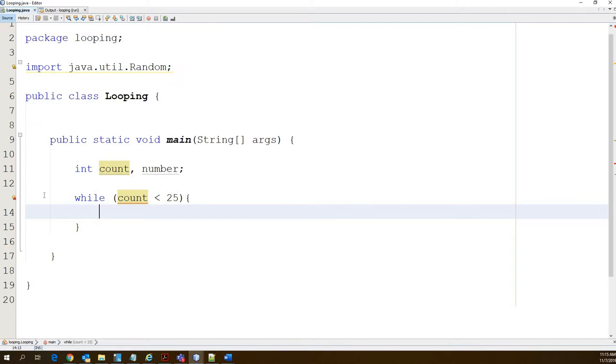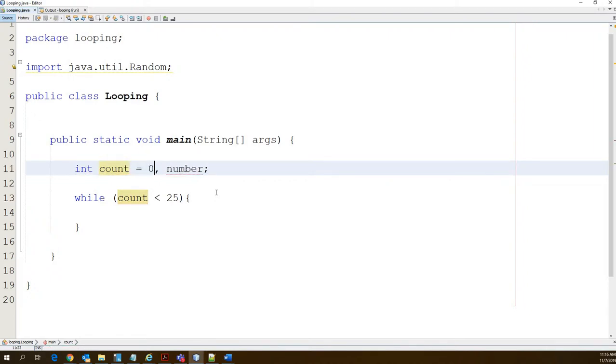Count is underlined in red, correct? If we hover the error, it says variable might not have been initialized. From our vocabulary unit, you guys know that initialization means to give the variable an initial value. What it's saying is this variable doesn't have a value, so how do I know if it's less or greater than 25? You don't. So we're going to give it an initial value. I'm going to make it 0. Count equals 0. When you initialize your variables, you can initialize them as whatever you want. If we wanted to, we could make this 526. But most of the time, you're going to find that it makes the most sense to start at 0. Okay, so we're going to start our count at 0.